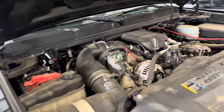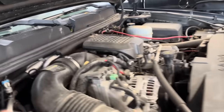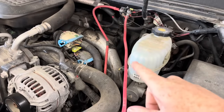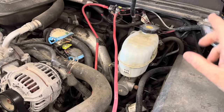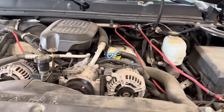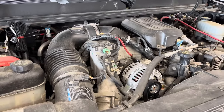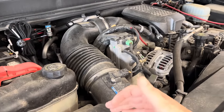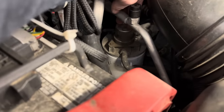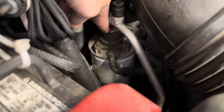The biggest thing I want to look for is a fuel leak or a kink in the line. The LMM Duramaxes are very problematic for that — they actually did a revision on the fuel return and supply on the driver's side, right below the frame rail, for that very same issue. If there's a kink in the line, that's probably what's going on — restricting fuel flow from getting to the fuel filter and then to the injectors. Pushing on the filter housing, we do have pressure, and the bleeder screw o-ring looks okay, so I don't think that's the issue.